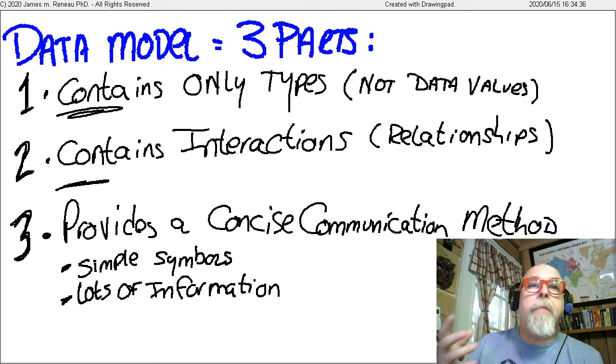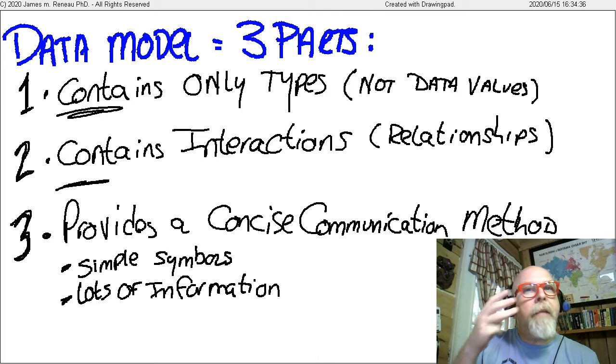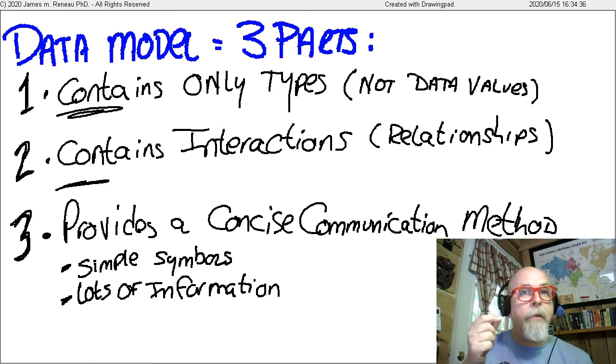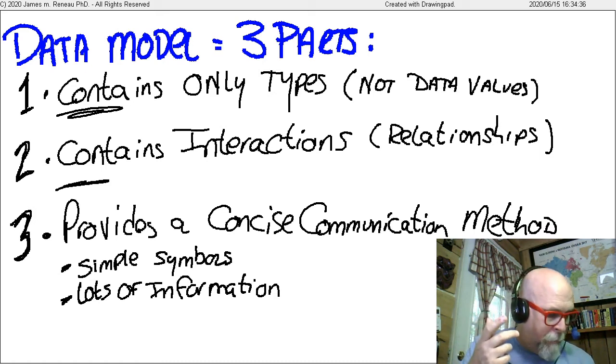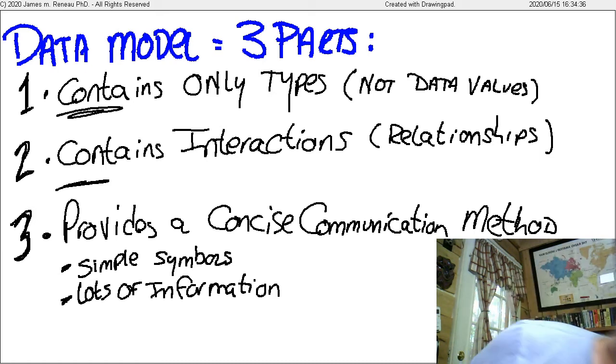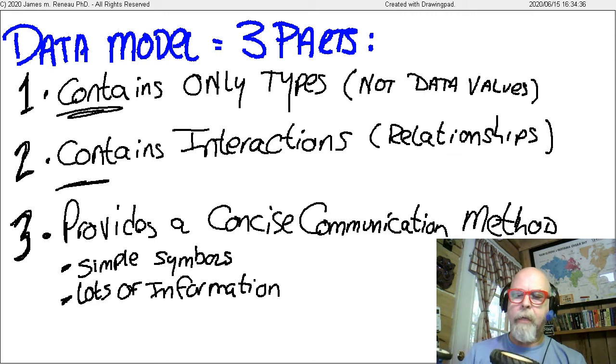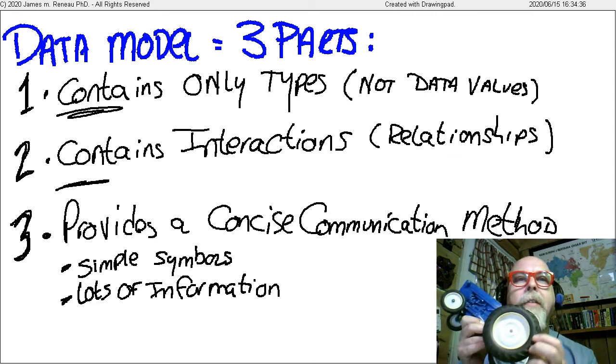So we define what a data model is. A data model really must contain these three things. A data model needs to contain or have these three attributes. A data model can contain only types. A data model doesn't contain specific values. For instance, this tractor doesn't actually have on the tire here what size the tire is.